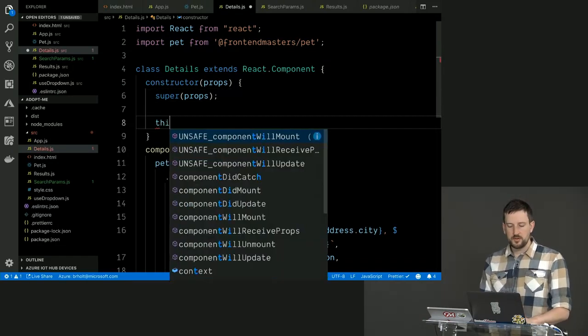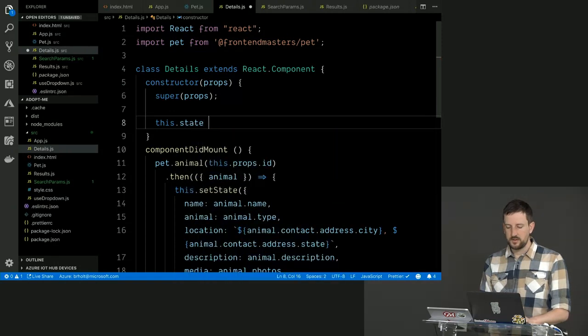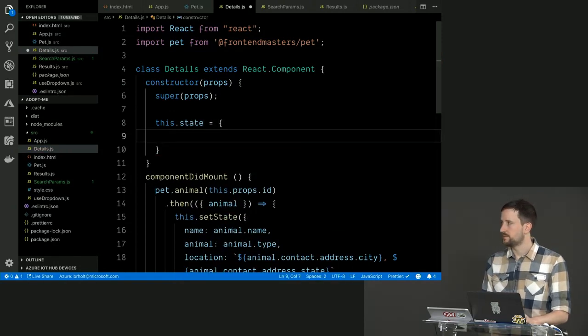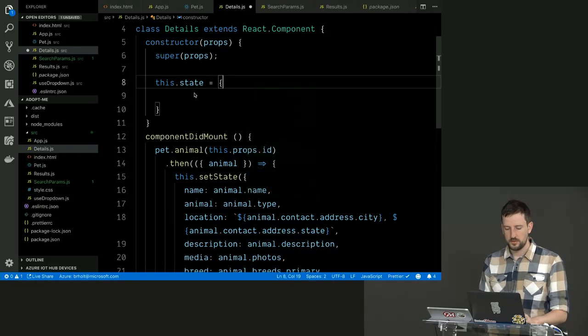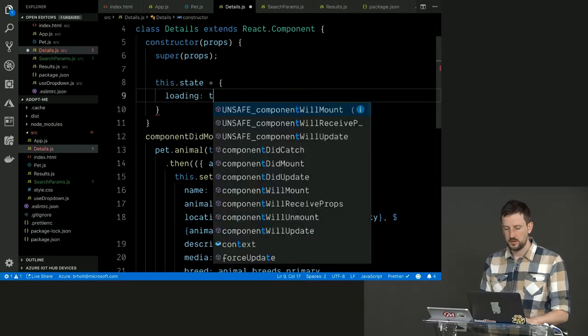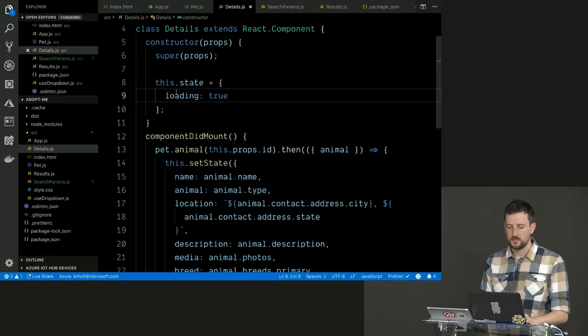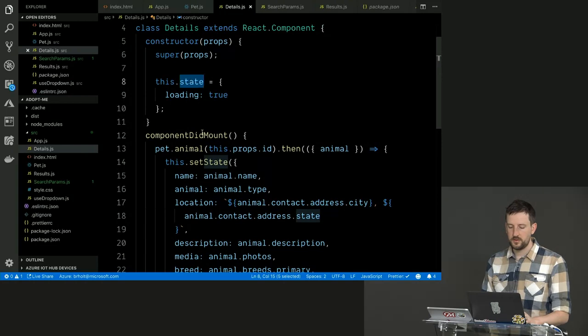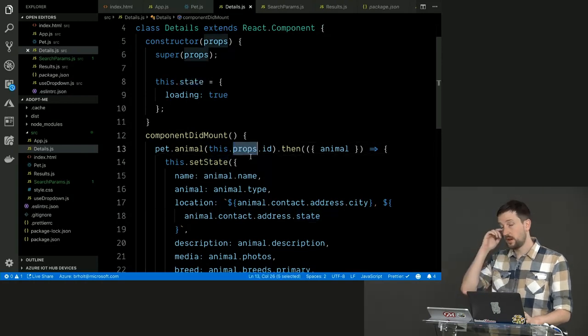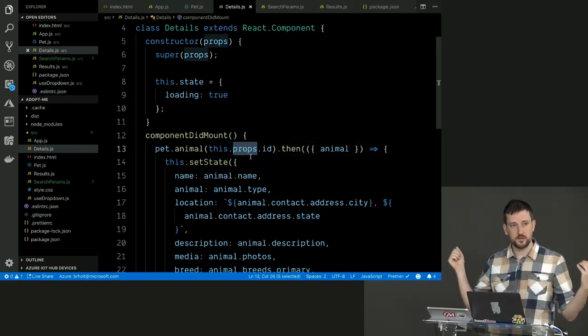Okay, here I'm going to set an initial state, so I'm going to say this.state equals loading true. So let's talk about this.state versus this.props. This.props is information that you get from your parent class that's handed down to you, right?